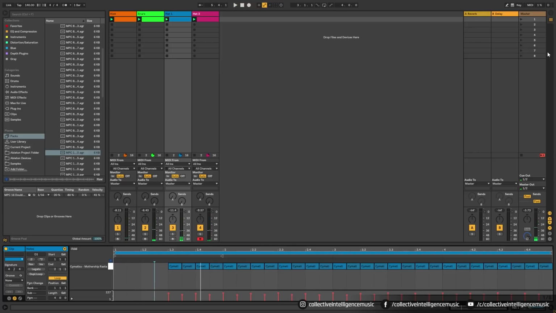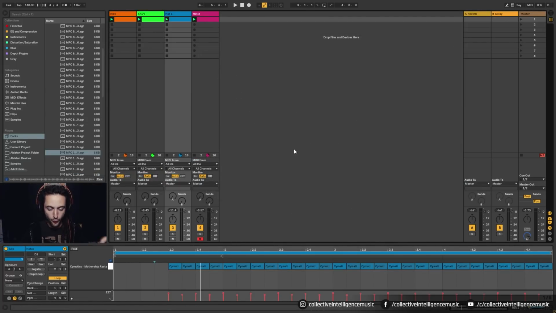So you'll notice that the hi-hat pattern in particular is more groovy. It's got more movement to it. It's not just the same tick, tick, tick, tick over and over again. So we've started to humanize our beat. I'm going to turn my webcam back on and let's move on with the rest of the tutorial.